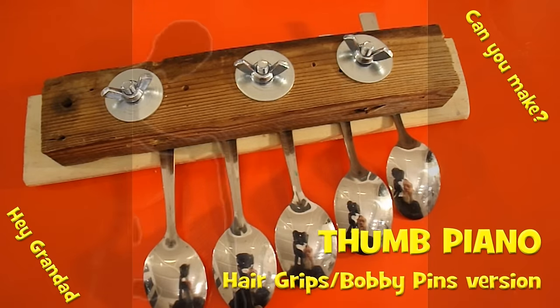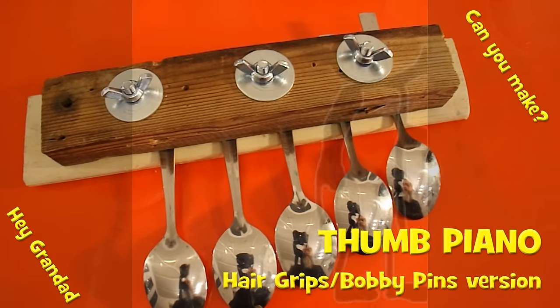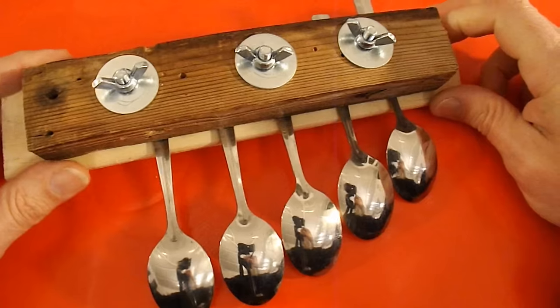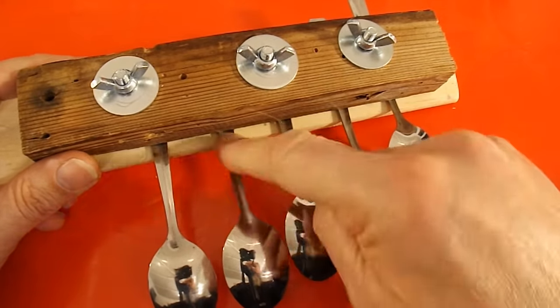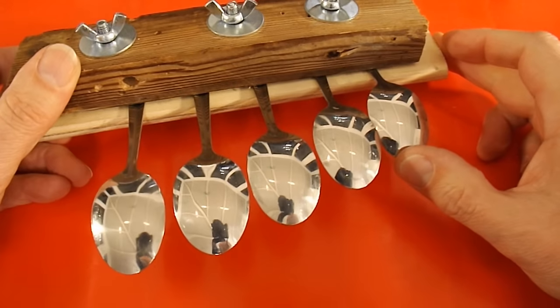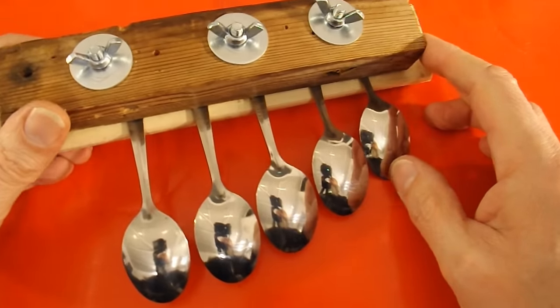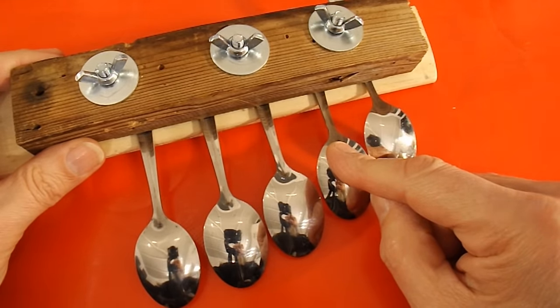Hi guys, a little while ago I made a thumb piano. That's what this is, or at least this is the second version. The first version I made used coffee stirrers as the actual notes, and then I tried it using these spoons instead.